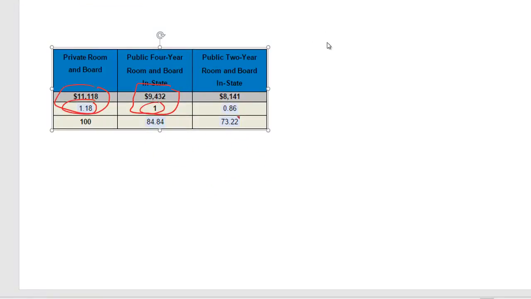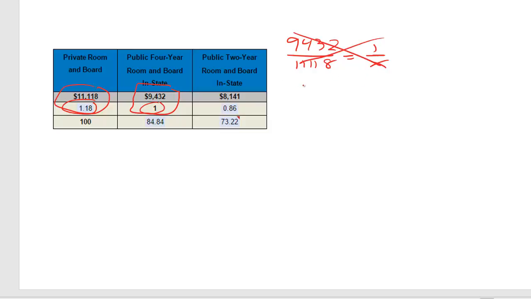All right, so let's do the math. We have 9432 over 11118 equals 1 over x. Well, that's no good. I don't want x in the bottom, because now I have to multiply both sides by x to get it out of the fraction. Then I have to divide both sides by this thing to solve for x. We have to do cross multiplication and so much stuff. No, you don't want to do that. This makes your life harder.